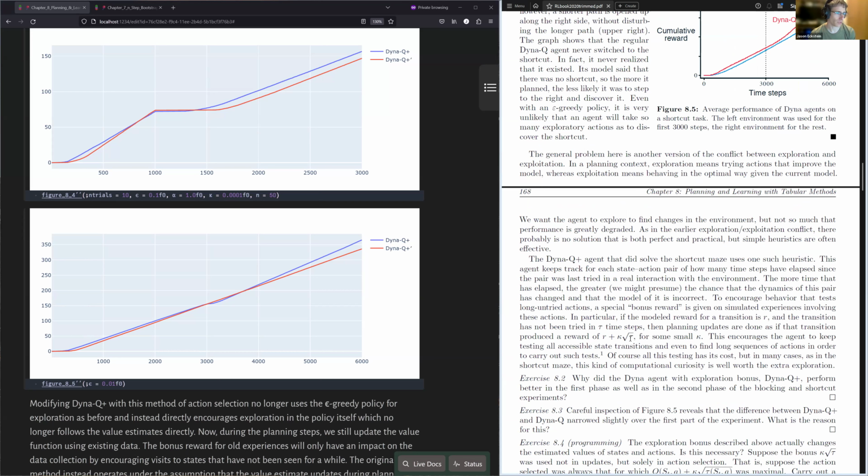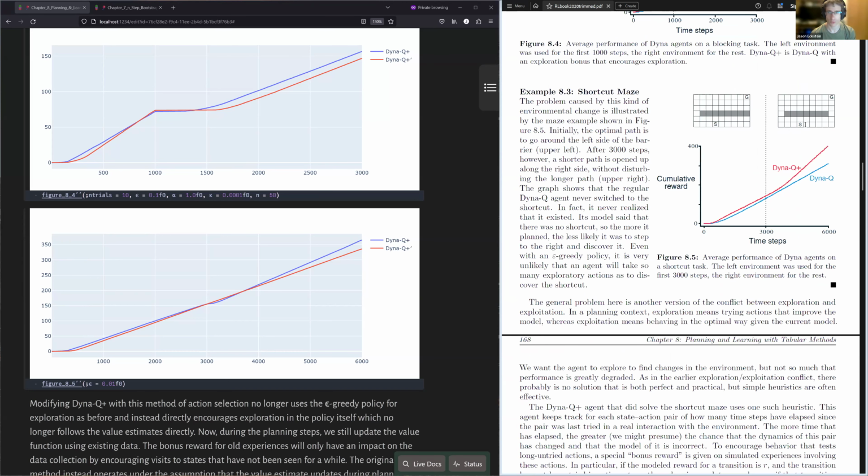Whereas with DynaQ plus, because we're randomly sampling states from the model, these states over here are going to appear to be higher value. And then, even though we're following the epsilon greedy policy, eventually these states are going to be thought of as being such a high value that they're going to be followed, because the planning updates are going to propagate all the high value stuff all the way back to the start.